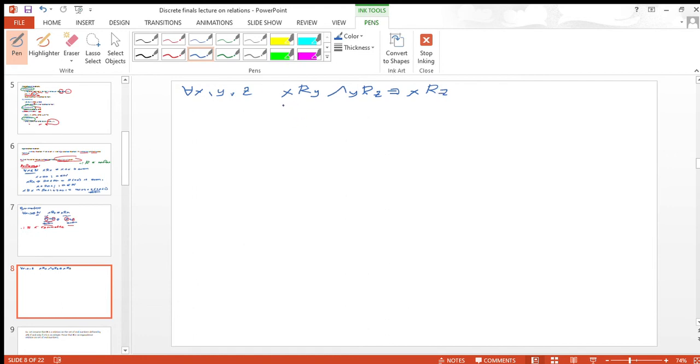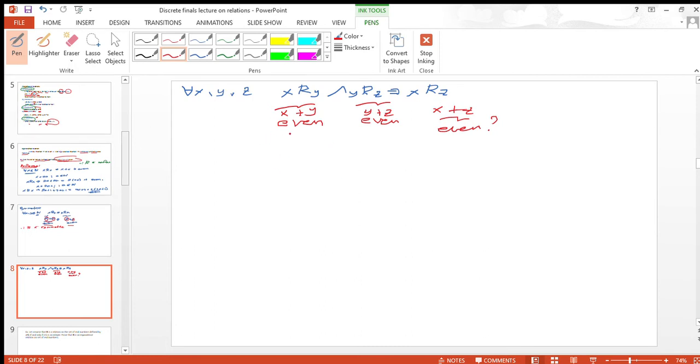So what do we mean here? What we mean here is by the open sentence, it will be assumed that x R y, this is x plus y is even. Okay? So similarly, y plus z must be even also. So the question is, is x plus z even also? Okay? So how do we show that?